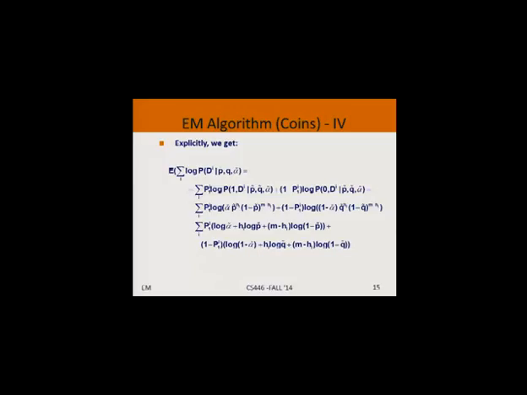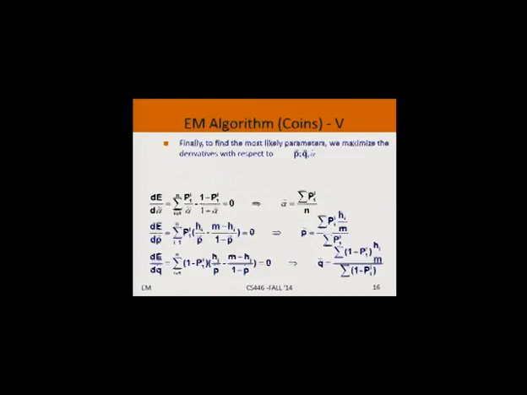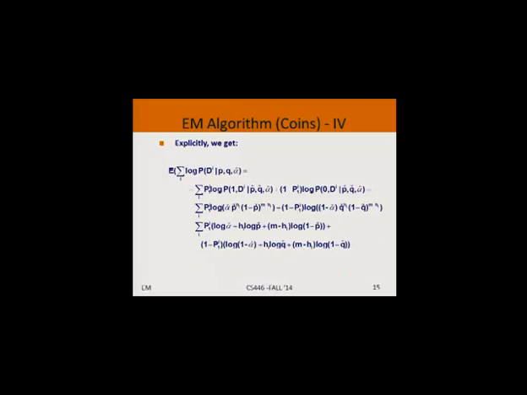Now the question for me is, okay, so you have an expression for the expected log likelihood. Let's find the parameters that maximize it, and we know how to do it. We're going to differentiate relative to the parameters. So let's just see what happens. Okay, so before I show you, let's just look at this expression and see what happens. Let's assume what I want to do is I want to find alpha. So notice that this does not depend on alpha. Same here. These do not depend on alpha.